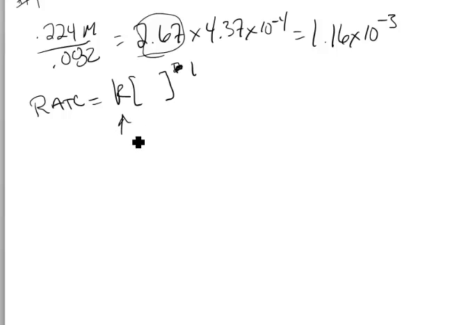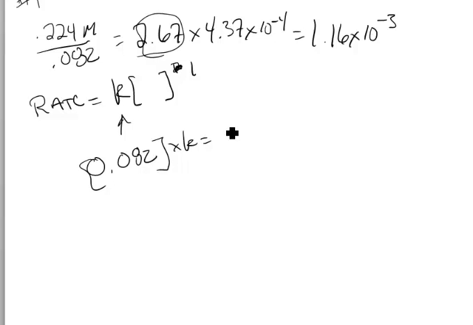Now what I have to do is solve for K. So I'm going to put in my rate that I calculate. I can use either one, 0.082. That's my concentration, multiplied by K equals the rate, which I have to look up and see what it is, but then I just do algebra to solve for K. So that's all I need to do, solve for K to get my answer for the rate law and then the rate constant. And that's it for question 3.